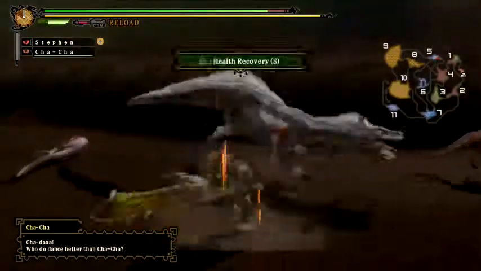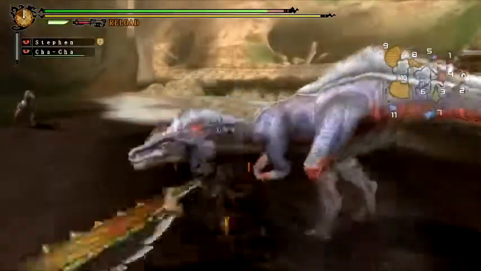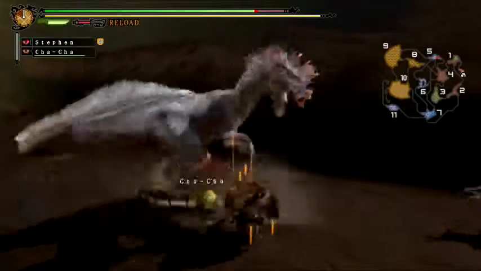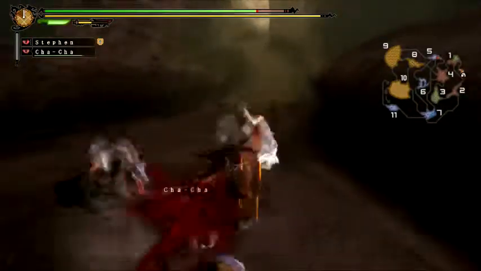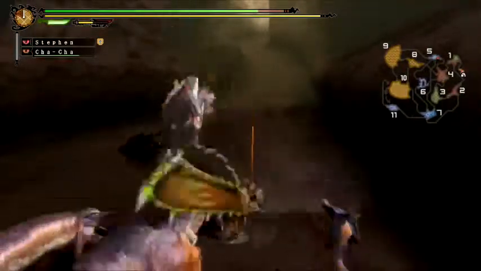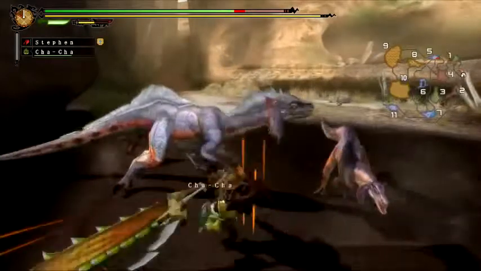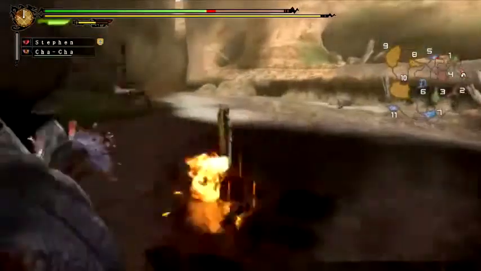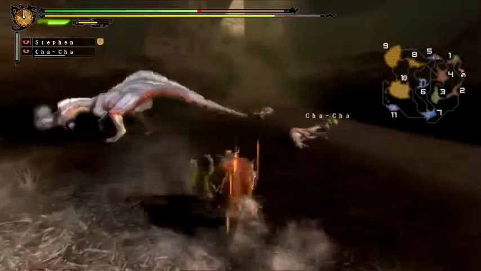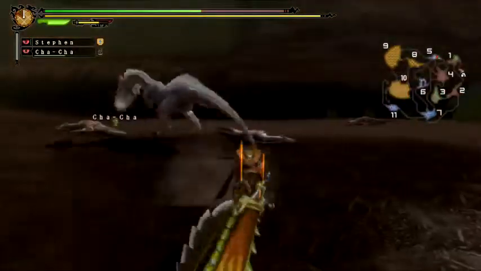So we're going to go take on the Great Jaggy, because I want to see how much I destroy him now with this switch axe. Yeah, I'm probably going to utterly mutilate this guy. The Barroth's definitely the bigger threat right now. Oh yeah, I wanted to upgrade this armor as well. I'll do that after this quest. So, Great Jaggy. Say hello to my little friend. His name is Cha-Cha.